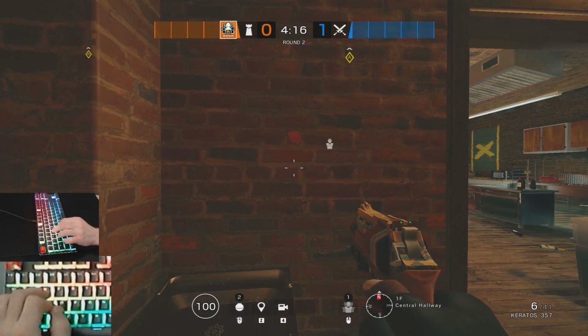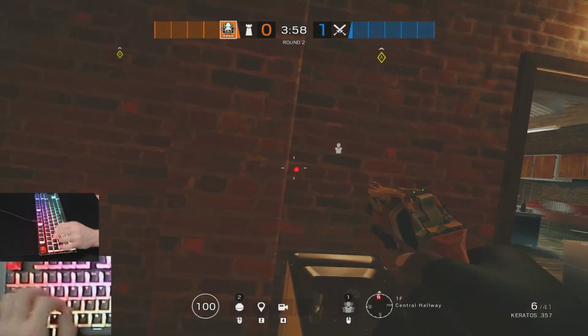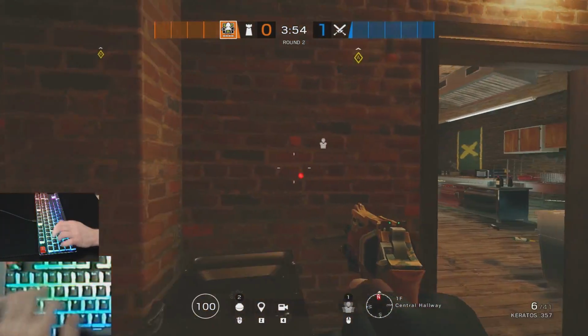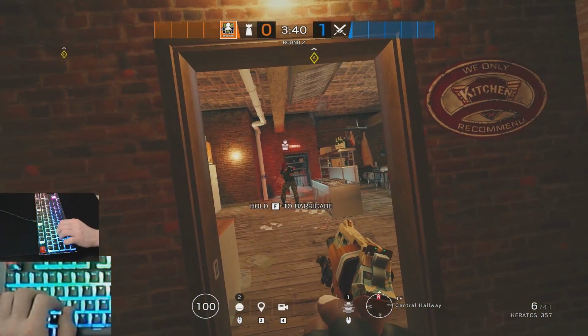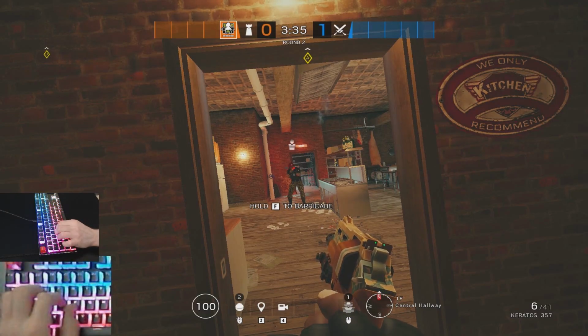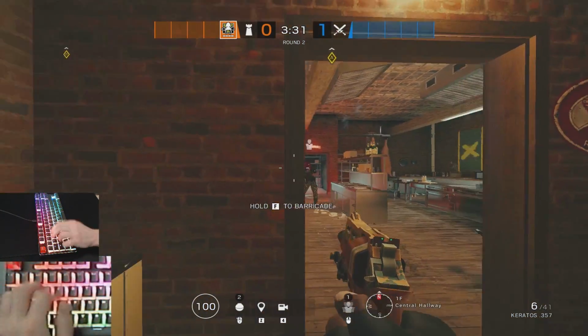So single leaning, it's a little bit more complicated. All it really is, is the same thing as double leaning, but you're not counter leaning. You're just single leaning. You're basically canceling out the leaning to the one side. You want to lean into the door, same thing as double leaning, and then to cancel the lean, you're going to want to take your index finger and cancel out the lean mechanic. It's going to look something like this right here.